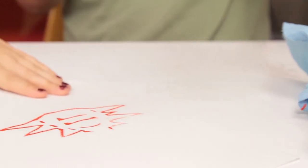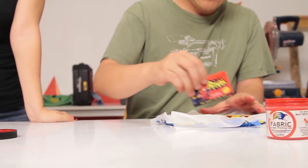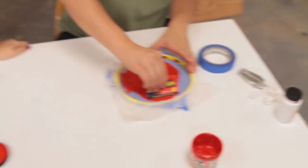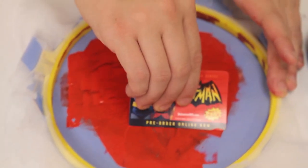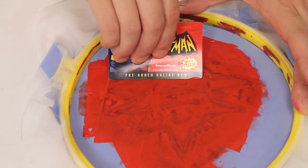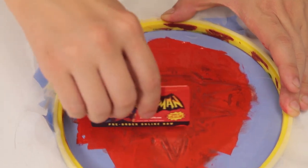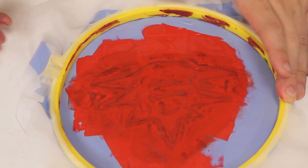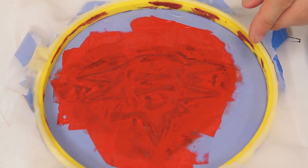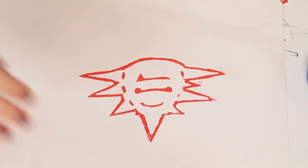Uh-oh. Okay, so you see I missed the top. Let's try this again. Kind of place it where you want. In this case, I'm just going to eyeball it. And then you want to push the screen down as evenly as you can across the paper. You can see I missed a spot there. Do you mind holding down the paper? No. And then I'll pick up the screen and go bloop. Yay! And there you go.